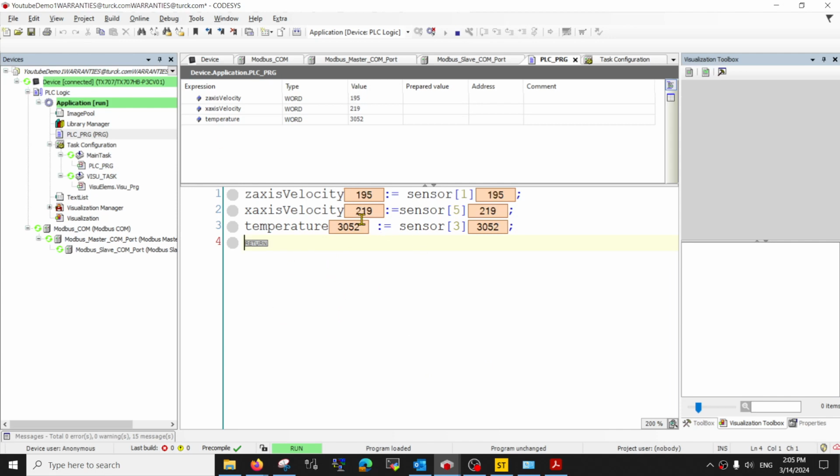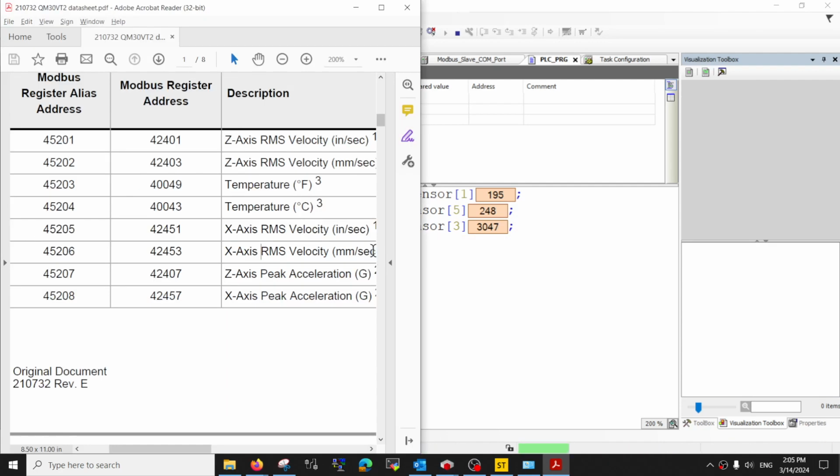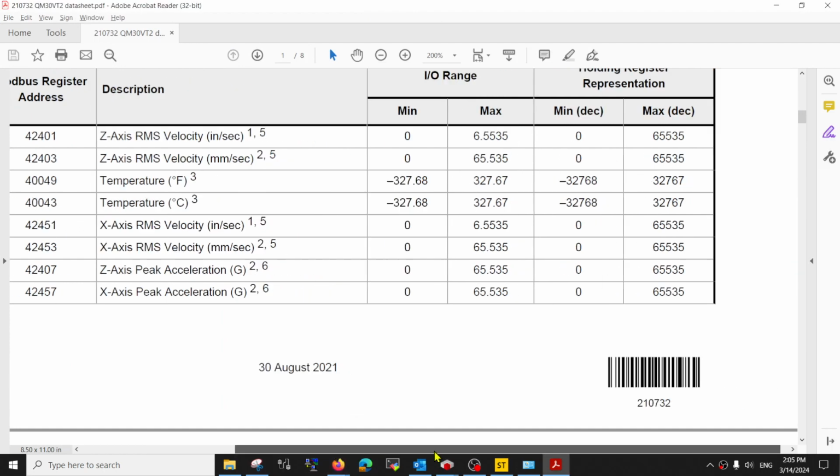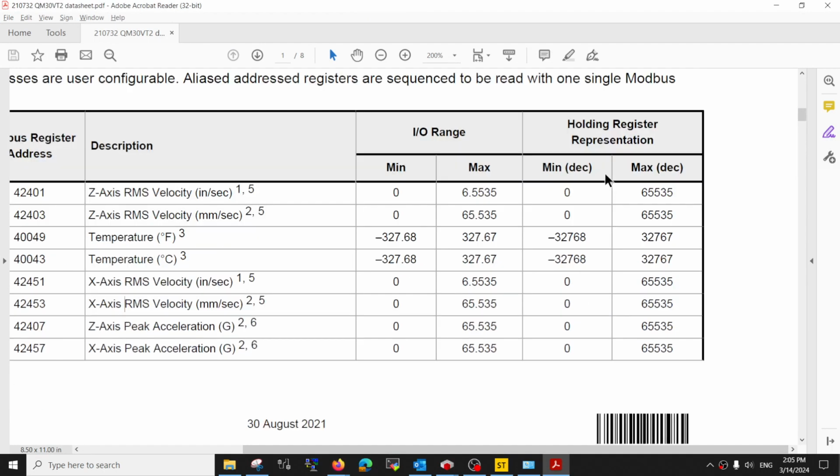But this is the raw data coming from the sensor. It's not particularly useful for our purposes, because the sensor is represented as a number from 0 to 65535, but the actual value is between 0 to 65.535.